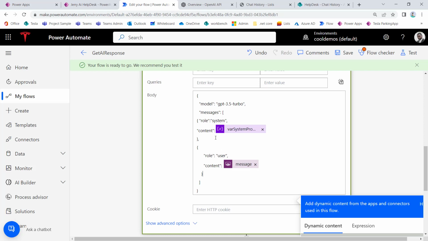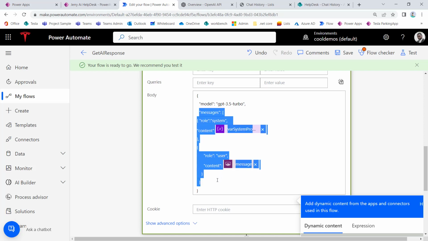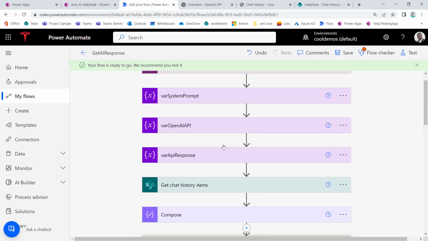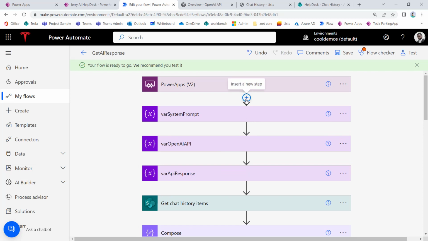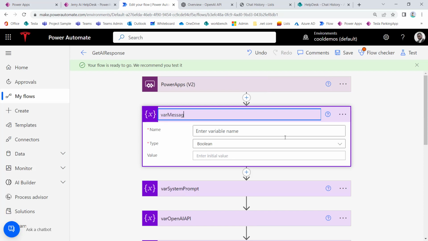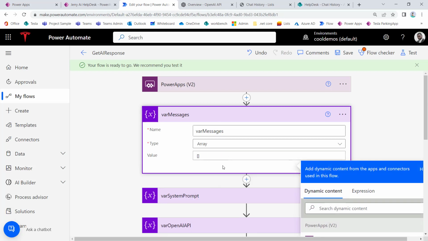It's almost like a play, right? If you're reading the script for a play, you have the actor's name and then their part, and then the other actress's name and their part. That's exactly what we build in here. We're going to have to build this dynamically, and then send that dynamic array as a variable to the API. Since we're dealing with an array, we want to initialize an empty array. We call this var messages, and this is going to be an array. For right now, for initializing, that's going to be empty.